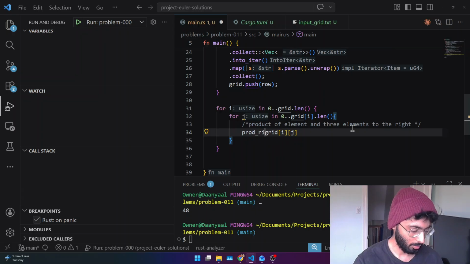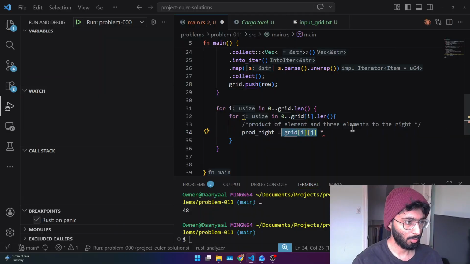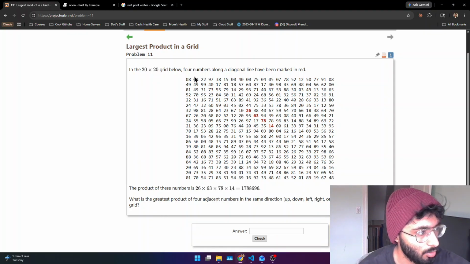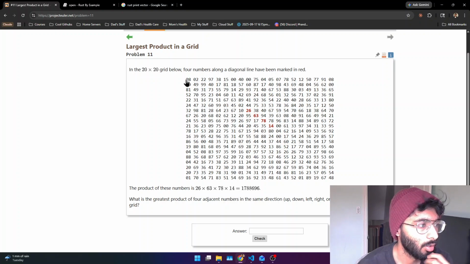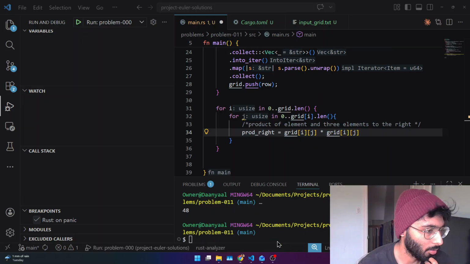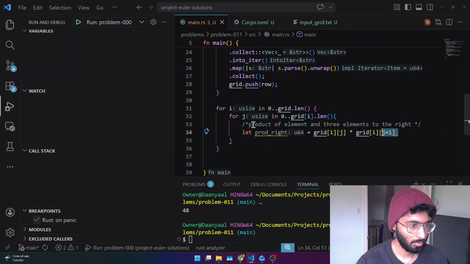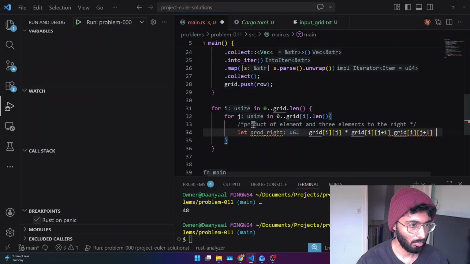Call it prod_right, equal to grid[i][j] times. So if we imagine we're going to the right, i is the row number, j is the column number. So we want to increment j: j plus 1, and we'll do j plus 2.